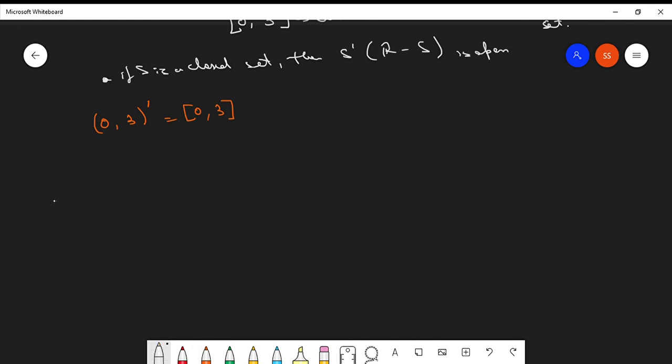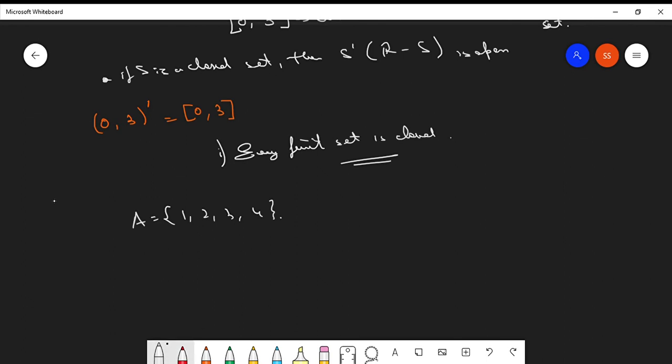So the first fact about closed sets is that every finite set is closed. I'm telling you the reason behind this. If you take any finite set, not an interval, let's say A is 1, 2, 3, and 4. This is a finite set. Then you take any real from this finite set, let's say 3. You find its epsilon neighborhood, 3 minus epsilon, 3 plus epsilon. Say epsilon is 0.2, so you have 2.8 and 3.2. Is there any element common between this interval and this particular set? There is no such element.